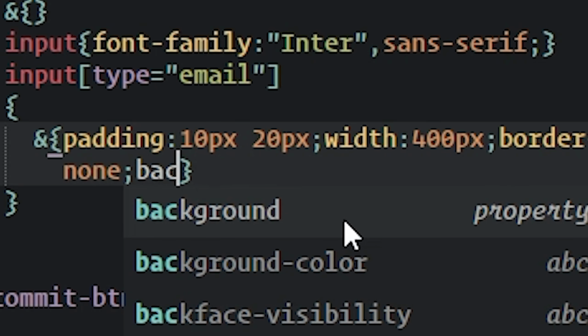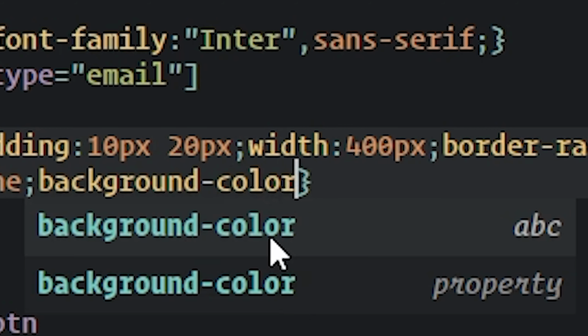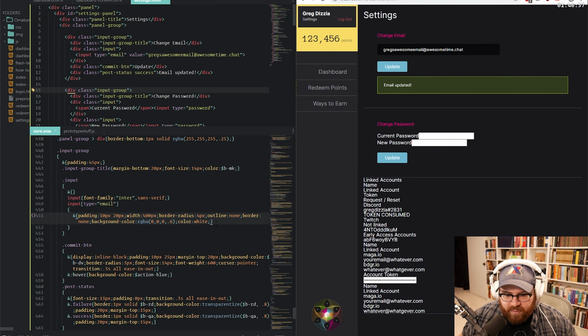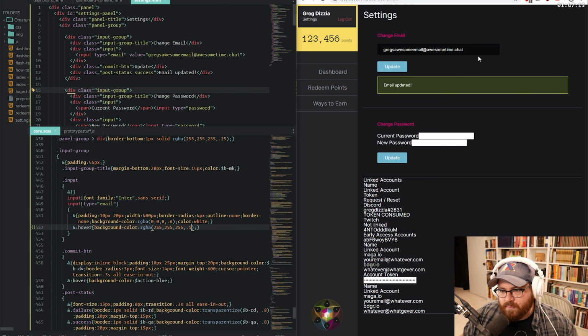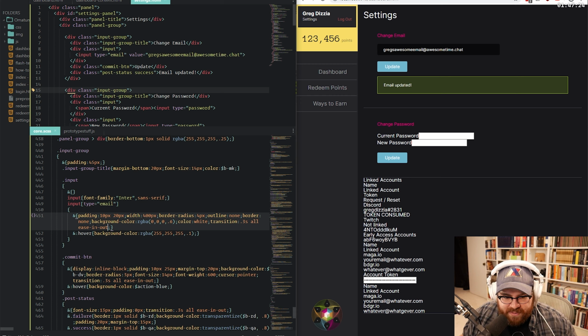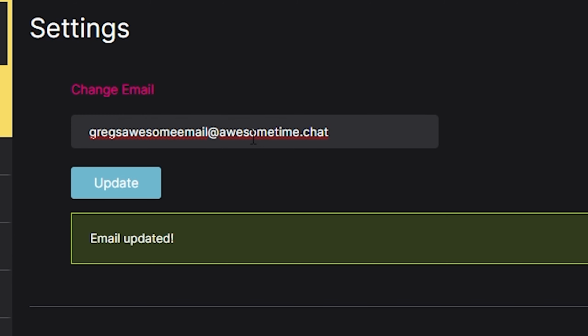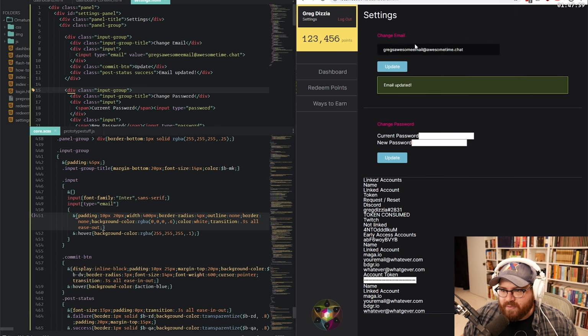Say background color, whoa, boy. When we hover it, it's going to brighten up a little bit. There we go. Get a little transition. I think the ease in out isn't the right one there. We'll do an ease out. There we go. And then when you tab into it, oh, so stupid. Why would it redline that? Why do you think I need spell checking on an input type email?